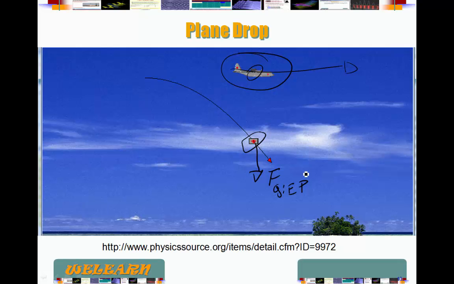Now, because of that force, the only acceleration that the packet is going to have is going to be along the vertical direction. Now, the initial vertical velocity for the packet is 0, since initially it was moving only along the horizontal. The initial horizontal velocity of the packet should be the same as the initial horizontal velocity of the airplane, since it was moving along with the airplane. And that's what we should be able to observe. Okay, here we go.